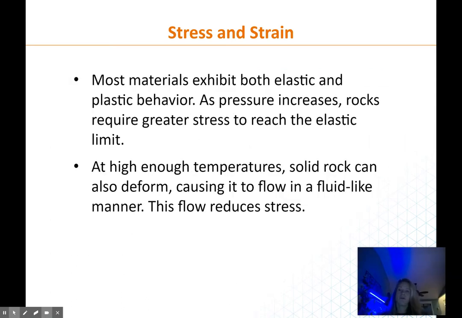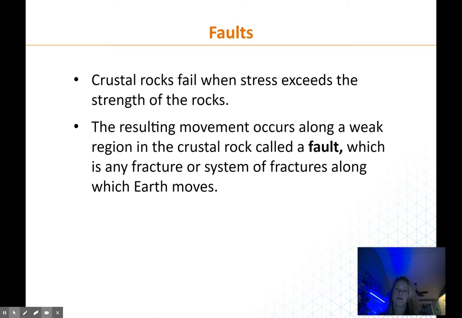All right. Like I said, it depends on the material. Different rocks stress and strain differently. Some rocks might break really fast. Some rocks might not. Temperature also plays a big part. If there's heat involved, then the rock will bend and be able to withstand the stress a little bit better than if it was cold. Think about in the middle of winter, like now, outside, you go to sit on plastic patio furniture and it literally just cracks. But in the summertime, it didn't do that. Temperature causes things to react differently, especially if they're older or they've been through stress more often. Rocks will do the same thing. All right. And then a fault is where that structure broke.